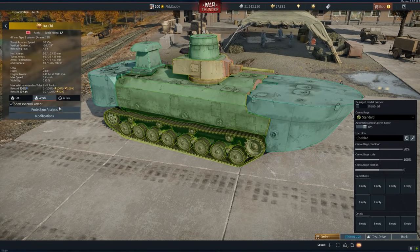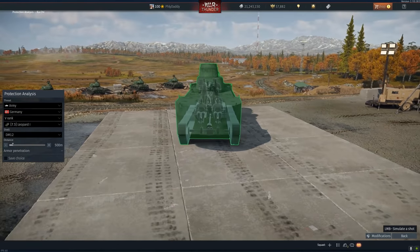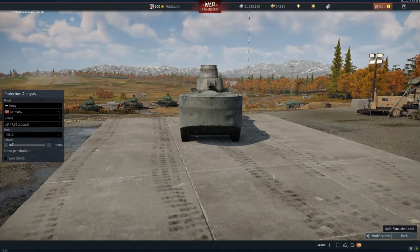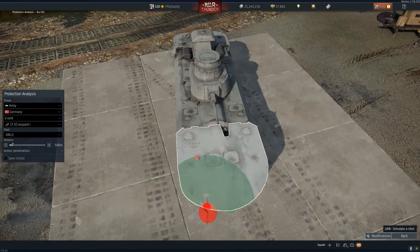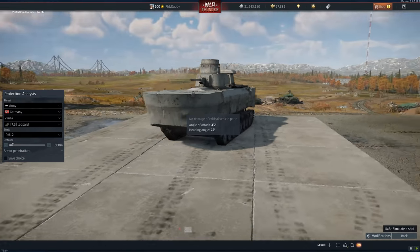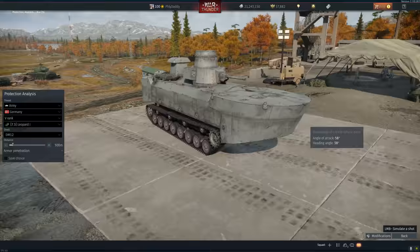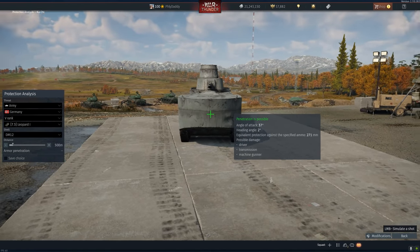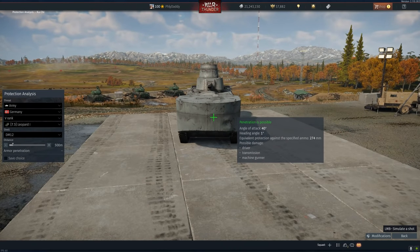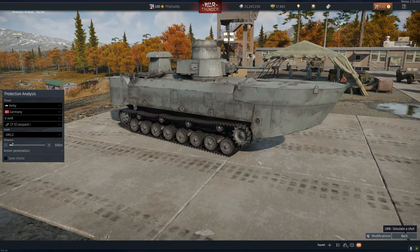Put on the heat shell of the Leopard 1 against the front of the pontoons. It can't go through that. It can go through the middle, but it stopped. Yeah, okay. The closer you go on the bottom, the less space there is, so it doesn't defeat quite as much. But there is a good chance that a Leopard might not be able to penetrate. No, but seriously, though, it shouldn't. It should be much better protection than this against the Leopard round, because this is like 4,000 millimeters of air. So it gets triggered, and then it should pass through all of this. It should be better, but it's still pretty impressive.